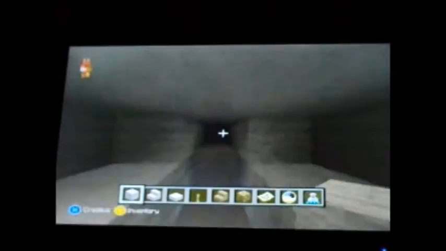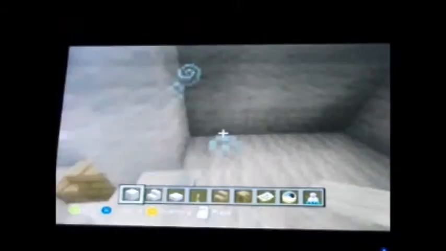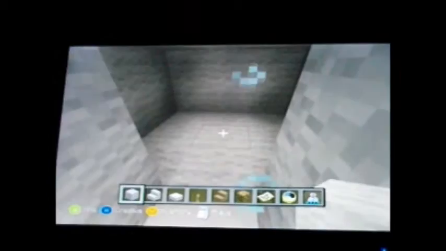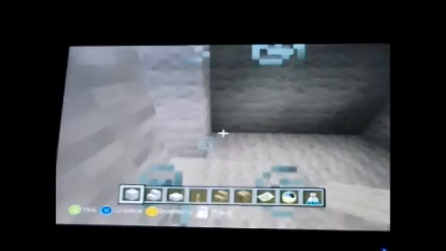So then, at the back here, you're going to break this block here, and you're going to put a stair in there. And then if you just break your way through here, fill up the floor, and fill up the back like this until you've actually got 3 blocks. I usually do 3 blocks, you don't have to do that. You can have it so it's only just one wide, but if there's some wide planes, you can actually do that, but most of them you can actually just do this. You can have 3 here if you want, but I'm just going to fill up the walls like this so it's only one wide. Very cramped toilet, I would say so myself.